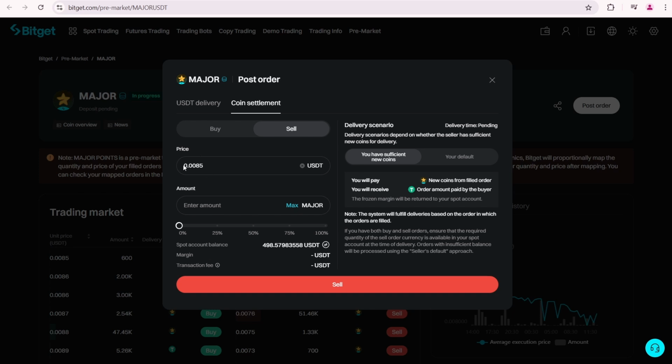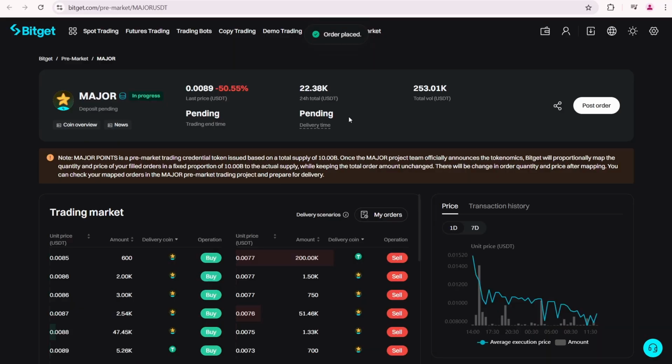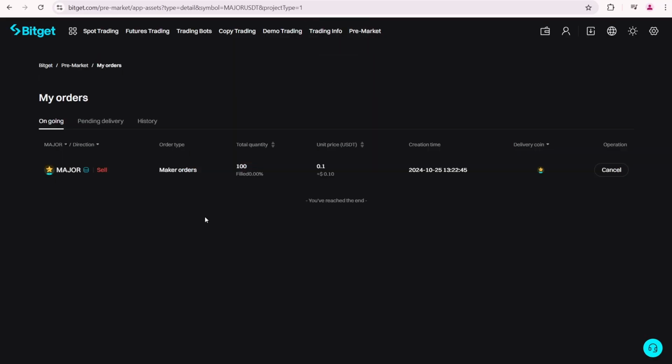The default price is 0.0085, but I'll change it to 0.1, which is obviously unrealistic. Let's set the amount to 100 major tokens and create an unrealistic order that no one would want to fill. Click Sell. Now go to my orders. Here is the new order I just created.